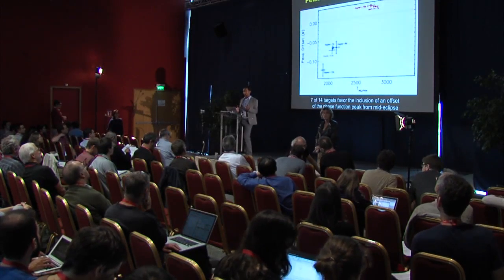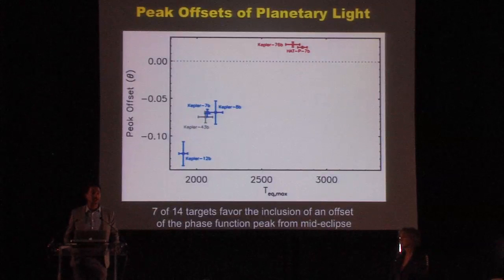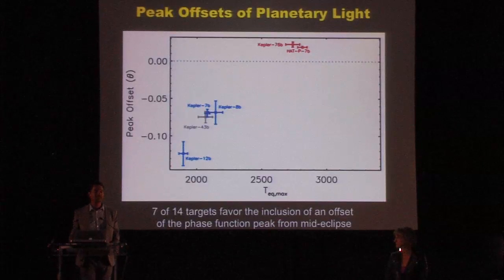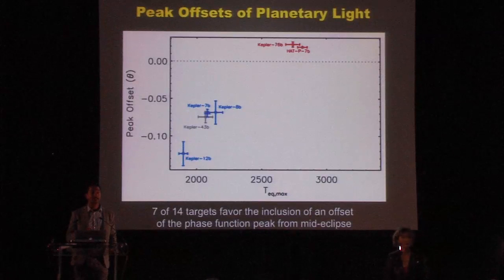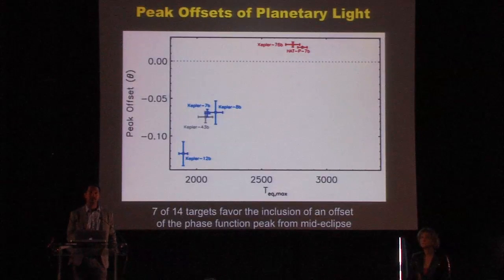So basically, for 7 of them, there's no offset favored in the fitting, right? So you don't need to include an offset to get the best fits. They do span quite a range of temperature, for sure. In some cases, there's a bit of uncertainty. The uncertainties are a little bit larger, so it's not quite as easy to tell, but I apologize that I should have plotted those here in a different color maybe so you could see clearly.